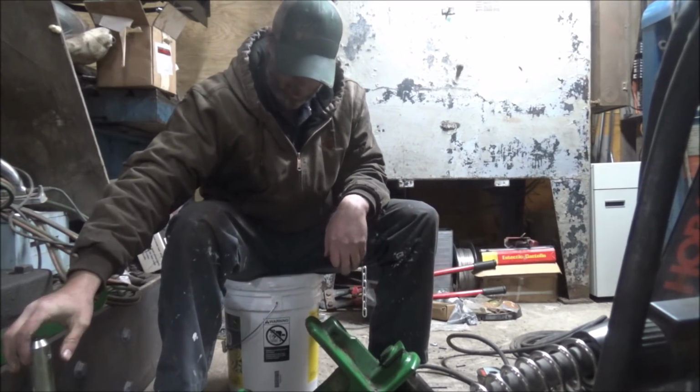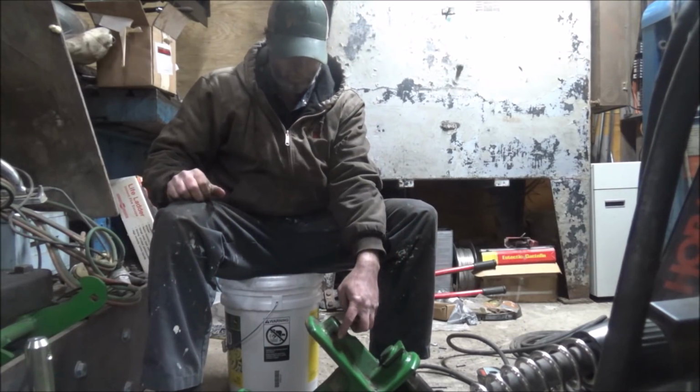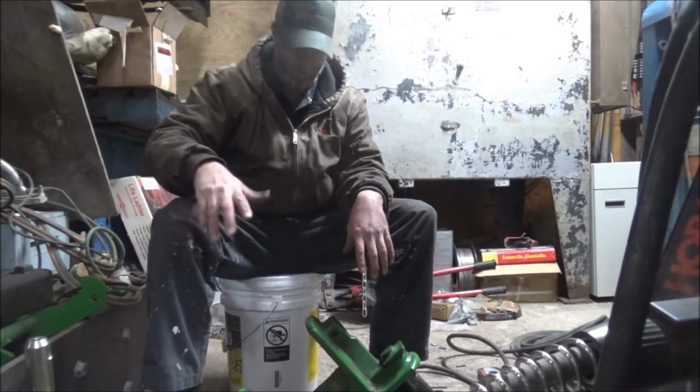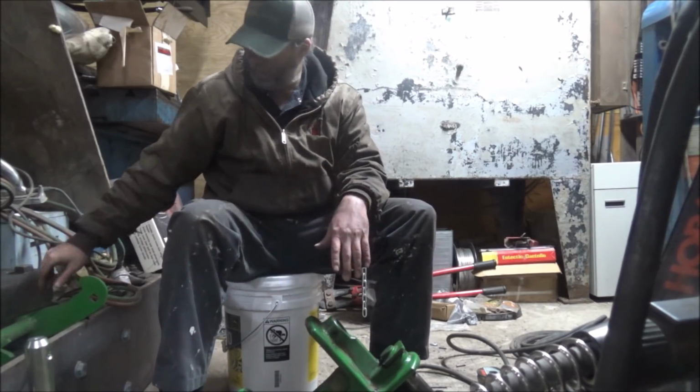And those are not holes that are supposed to move. There's a cross bolt that goes in the top here to hold that from rotating. All the movement's supposed to be in the planter tongue.